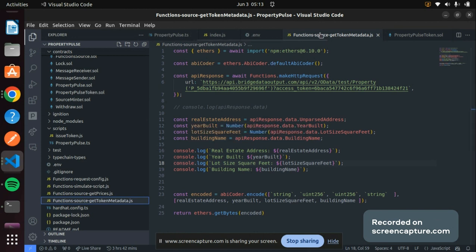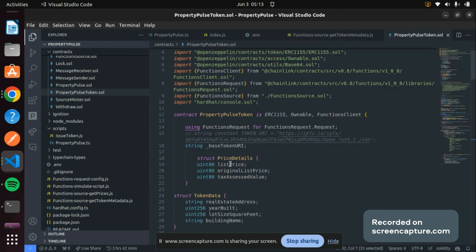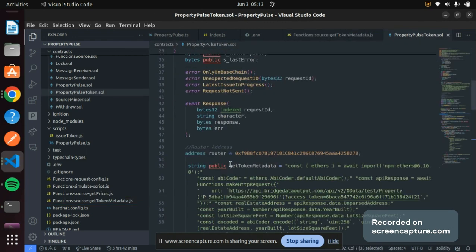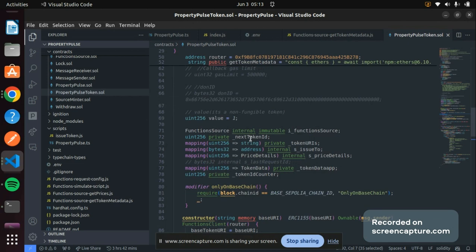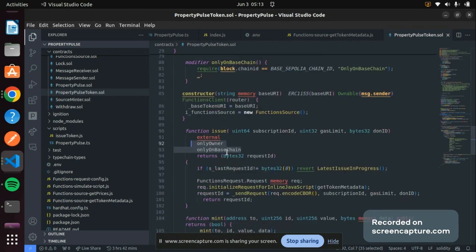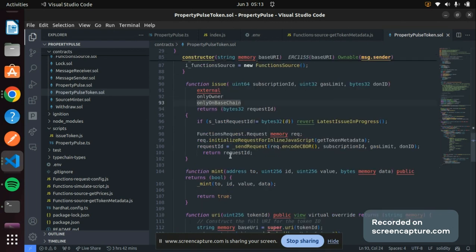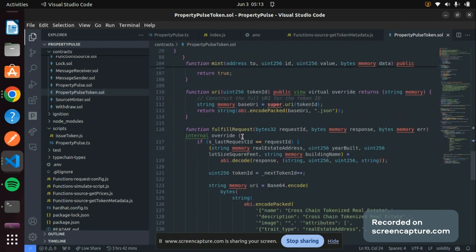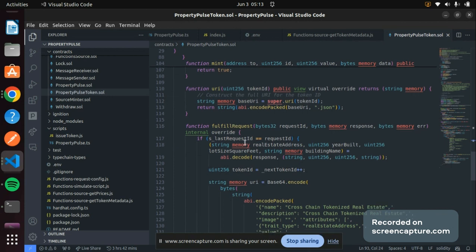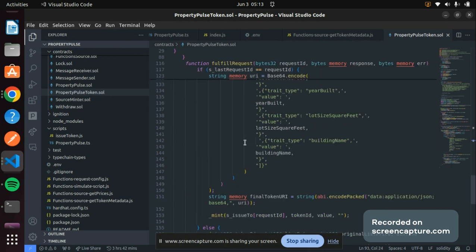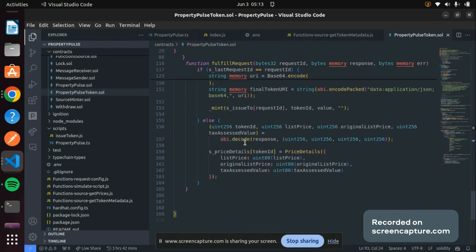Back to the contract, I call the issue function. The issue function can only be called on Base since I want to only mint tokens on Base. They are cross chain, but I can mint them only on Base. So I call the issue function, and this is where we set the metadata URL and the fulfill request. So that is my smart contract.